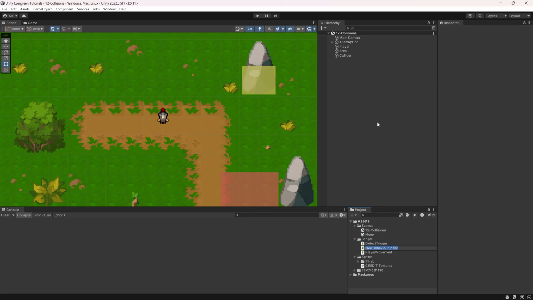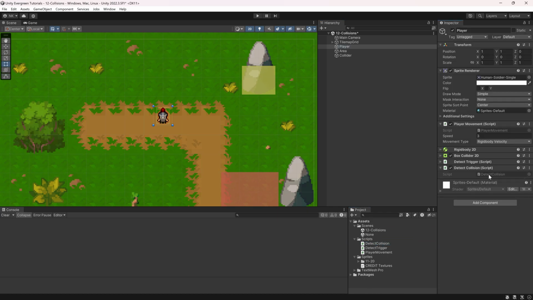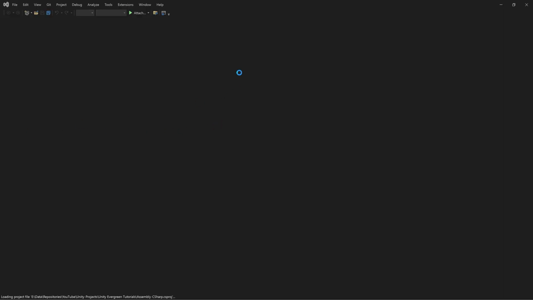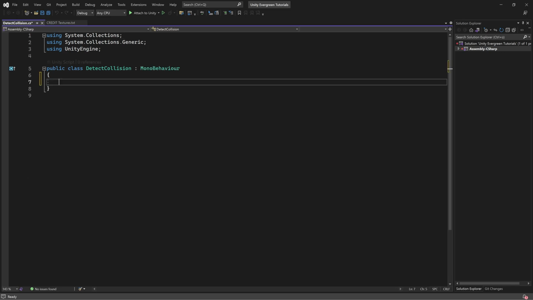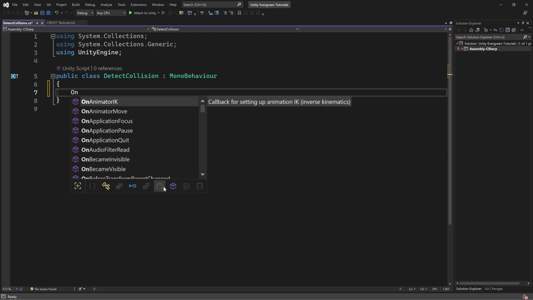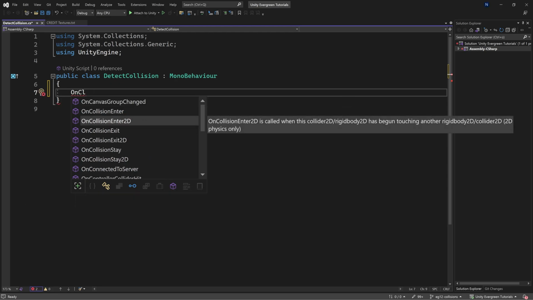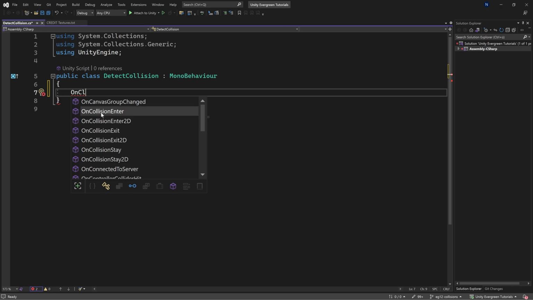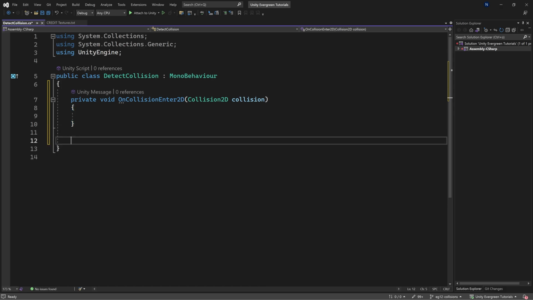So we're going to make a new C# script. We're going to call this the DetectCollision script. Let's immediately add this to the player and let's go in here and let's see. So for this, once again, we don't need either of those methods over here, but what we will need is we want to override the OnCollisionEnter2D. You can see this is the 2D one. You can also see it needs the Rigidbody. This one is the 3D option. So we're going to choose this. Just click on it, press tab to autocomplete.